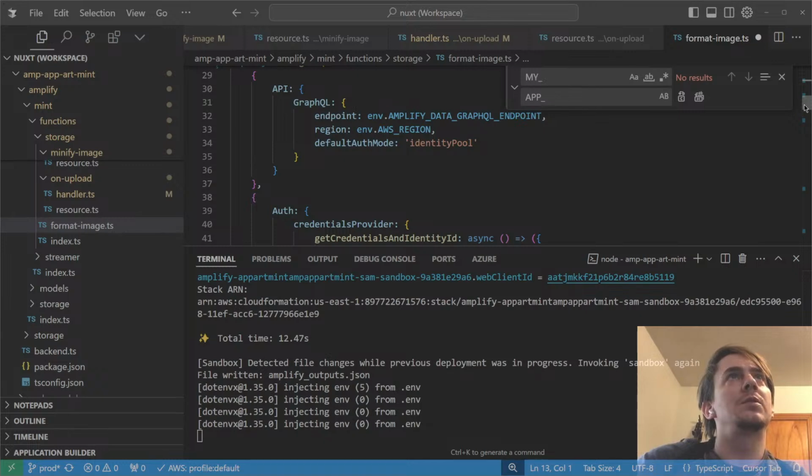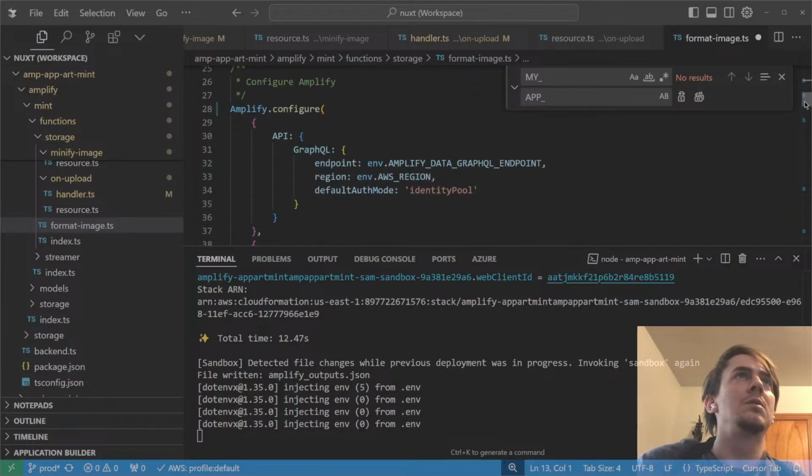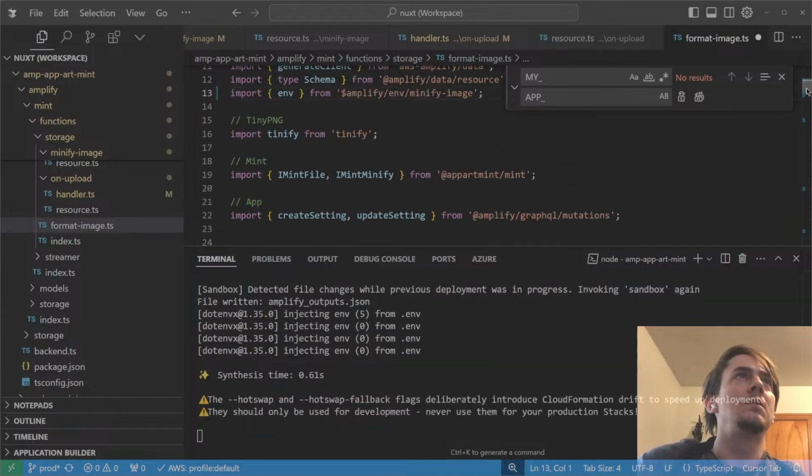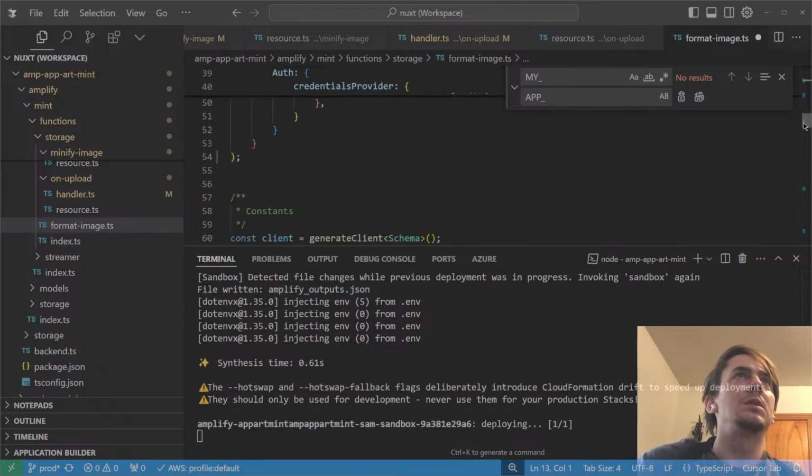Amplify data graph queue, endpoint, AWS region. ENB. Use access key ID.